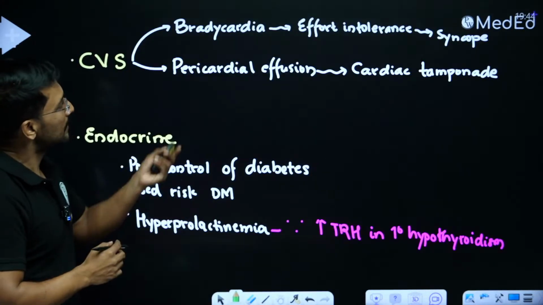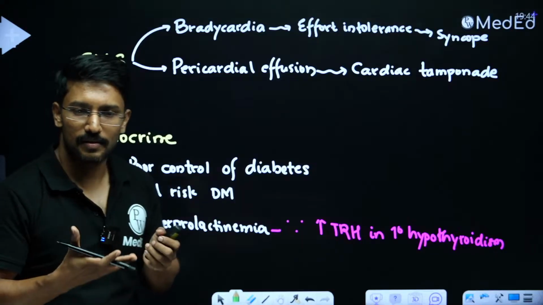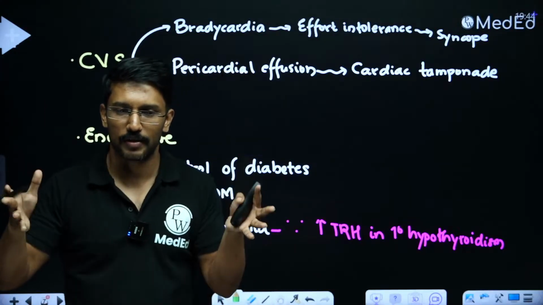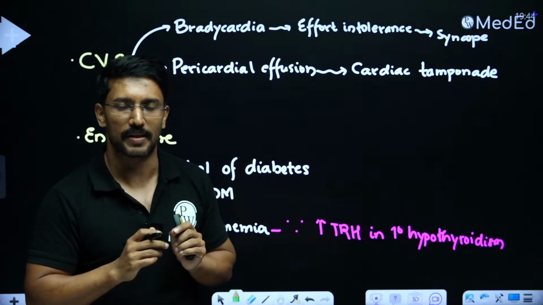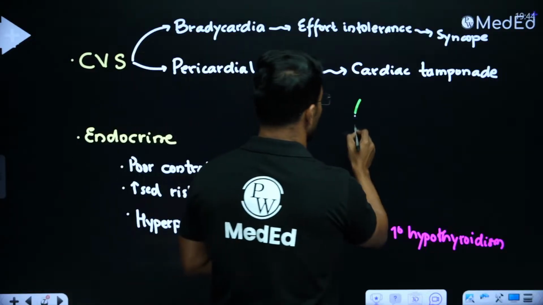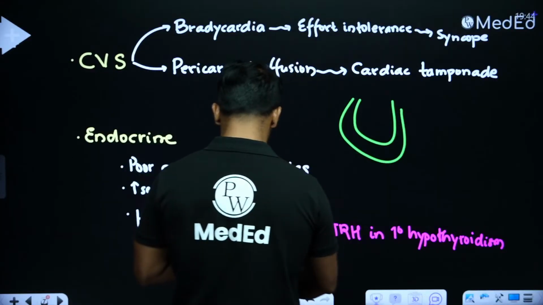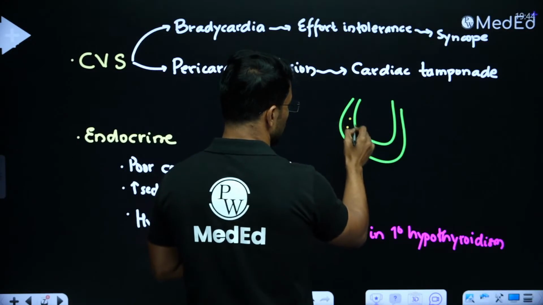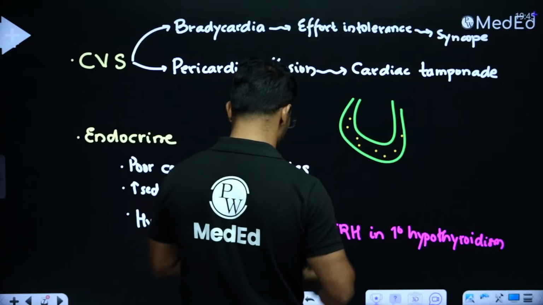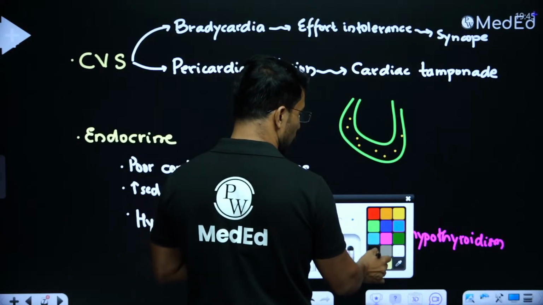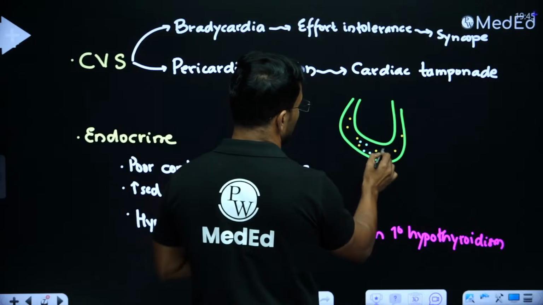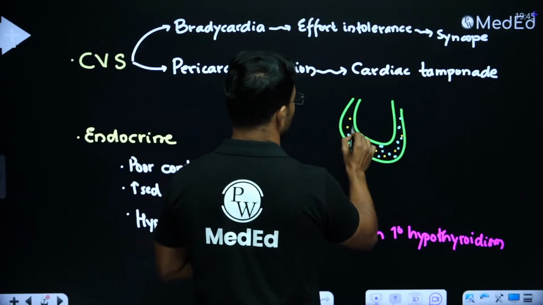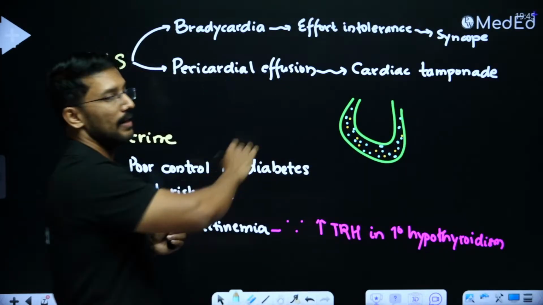So cardiac tamponade, same. The hyaluronic acid and other GAGs that are getting deposited in various tissues also get deposited in the pericardial space. So in the pericardial space, like this is the heart, here is the pericardial space. In the pericardial space, fibroblasts will deposit hyaluronic acid molecules. Once fibroblasts deposit hyaluronic acid molecules, it will attract and hold water molecules. So that is how I end up with pericardial effusion.